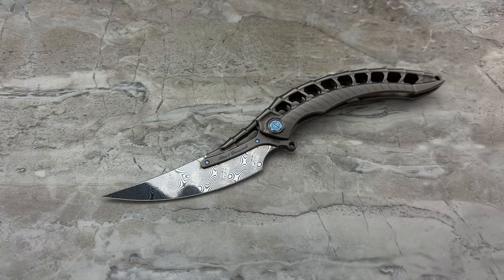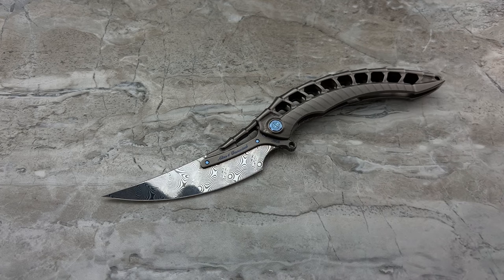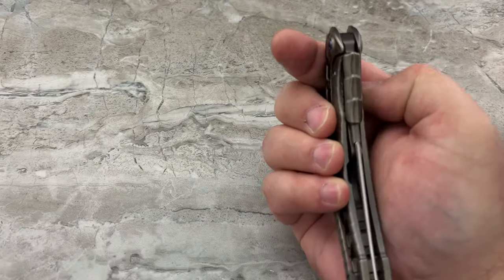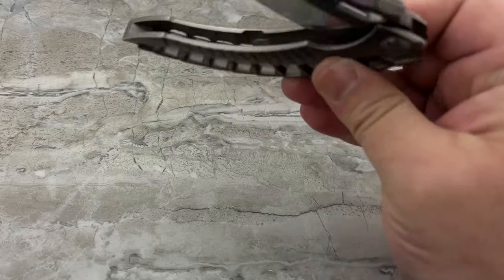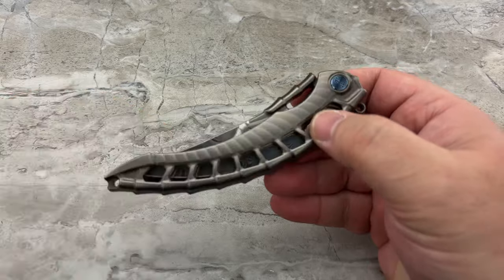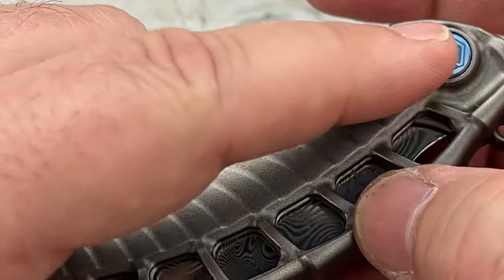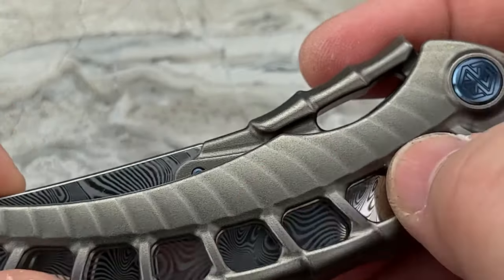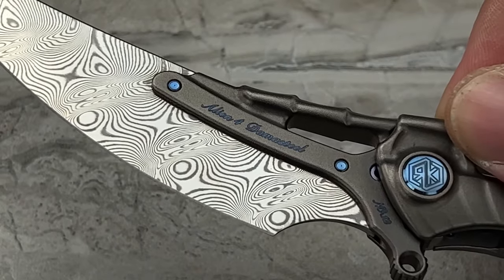The entire frame is titanium; the blade holder is titanium. They did a fantastic job of mirror polishing the Damascus blade — that's another thing that helps this pop and look as regal and elegant as it is. The flipper tab is too high up for a reverse flick, so your only option for opening is the flipper tab. And it flips out really good. By having that titanium blade holder, you've got a nice cohesive design feel — that skeletal, alien-type skeletonized titanium going into the blade very nicely.